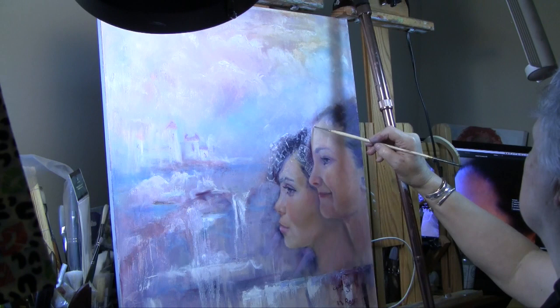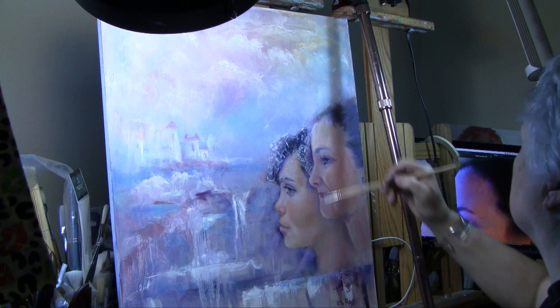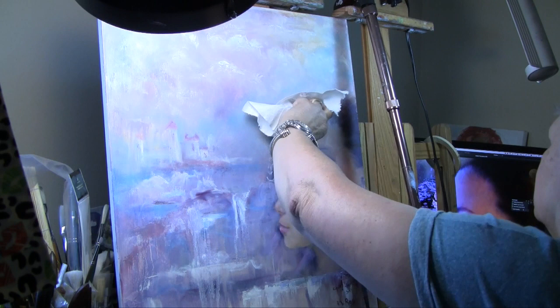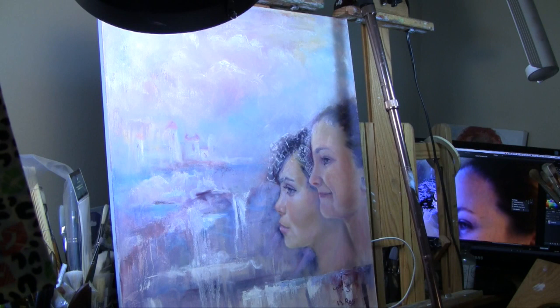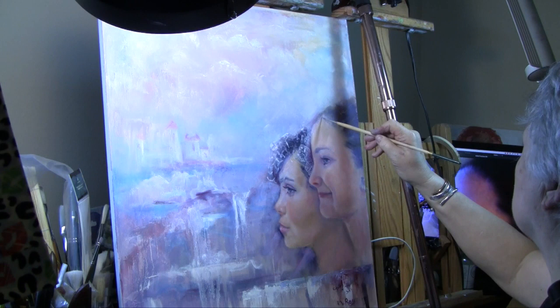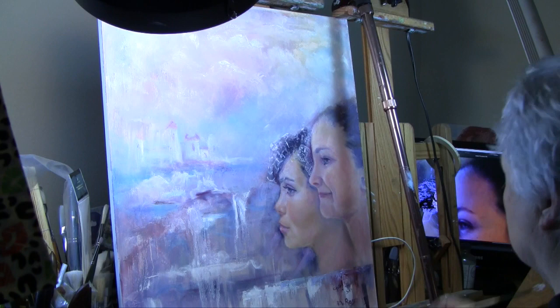Working on Bailey's hairline a little bit now. You want little wisps of the flesh tone going into the hair and little wisps of the hair tone coming down into the skin. It almost creates a halftone effect. It's not flesh tone, it's not hair color, but that's what you have to do in order to get the illusion of the hair coming out of the scalp.